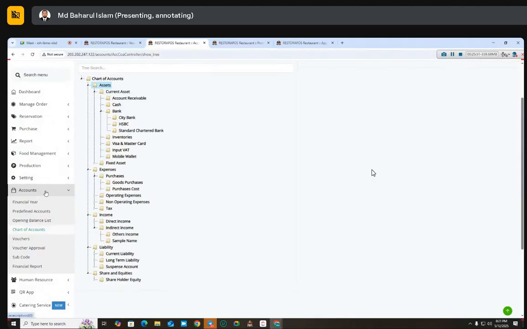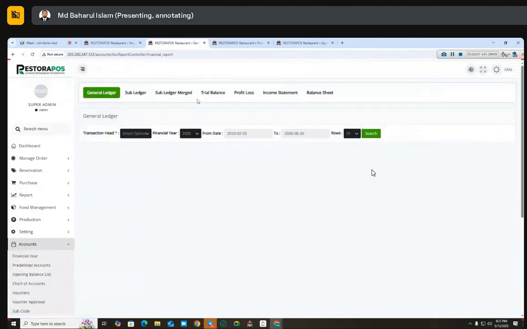You just create the sale and it automatically hits our accounts, purchase data automatically hits your accounts. So end of the day, sale, purchase, and overhead expense are all calculated in your financial report. Create the report here, like trial balance, profit loss, everything is automatically created. So basically this is the account system. If you guys have any question regarding accounts, you can ask me, or if you have any concern point.